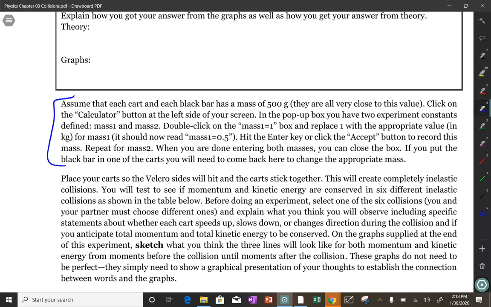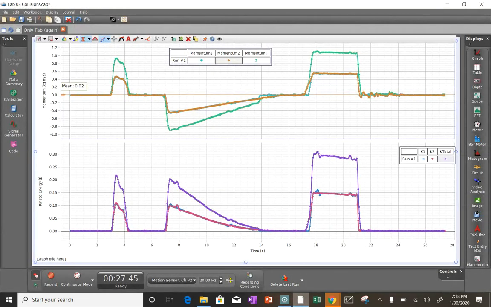So when we do our first run, we're just making sure that our graph is working correctly. Right. Okay. Yeah, that's just making sure that everything's graphing right and then answering a question about what's happening. Let me do this so we can get started with the experiment. So I need to now tell the computer what my masses are.